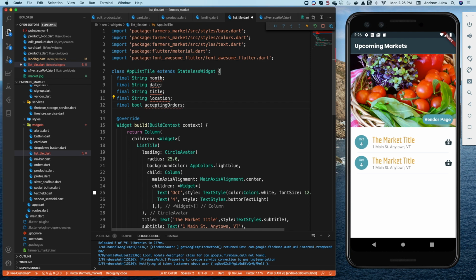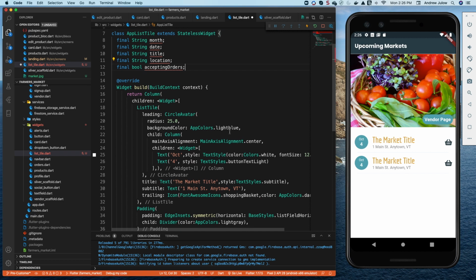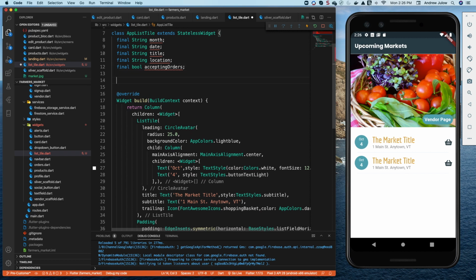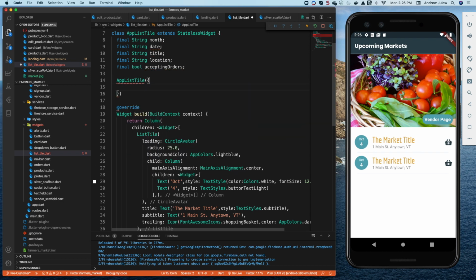And so when I showed you the prototype at the beginning, we had a shopping basket on one and not on the others, to mean that that one is open and ready to start accepting pre-orders for that particular market. So we'll create a boolean that we can pass that in. And so we'll do a constructor, and we want to require most of these. So we'll do @required.